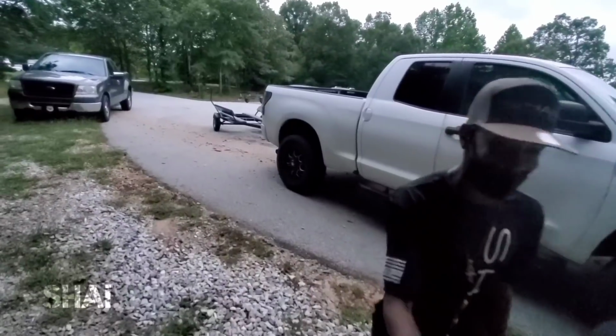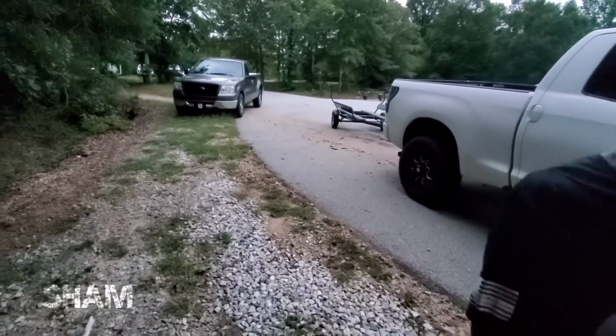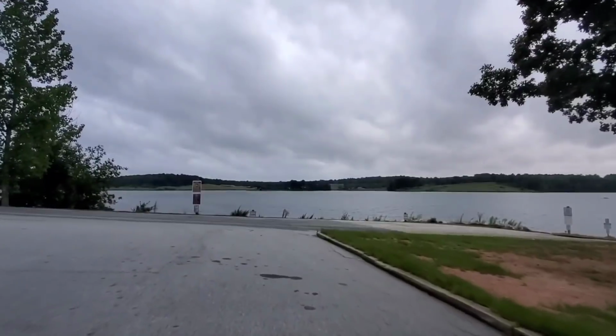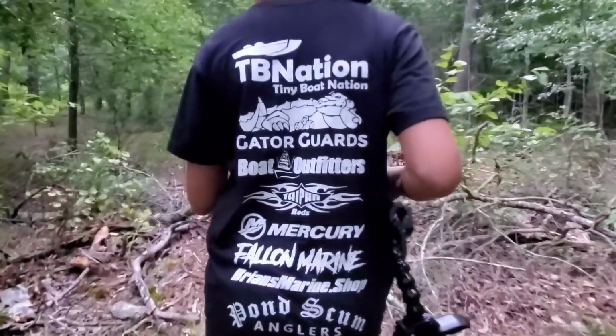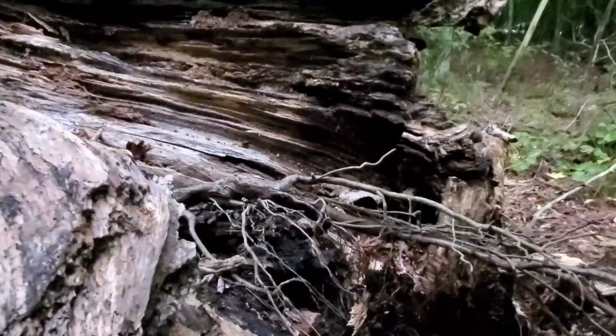Yeah. What's going on, man? How are you? It's good to see you finally. We all kind of met up and hung around together for a little bit and did our own thing. Fished a little bit, hiked a little bit, got to enjoy the scenery, got to enjoy the experience of what it is to be in Georgia.